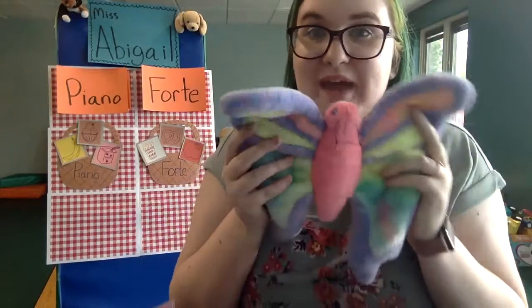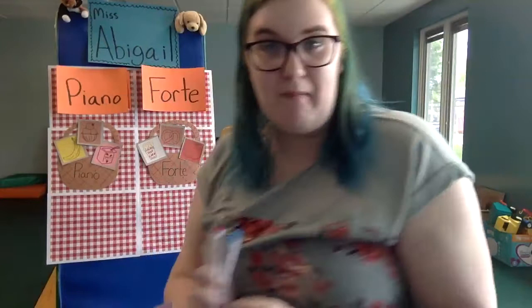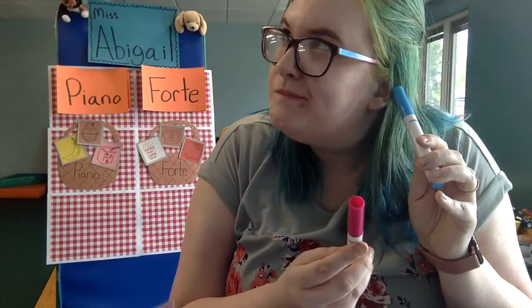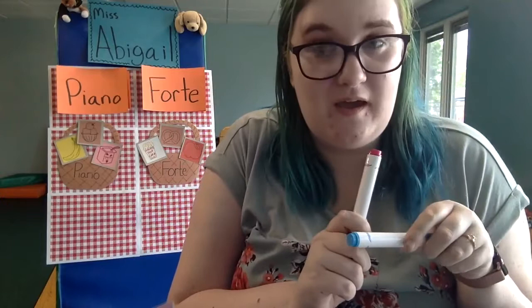Let's put our butterfly away. What else do I have? All right, I have two markers. I have a blue. Ooh, there we go. I have a blue and I have a pink. Let's see if they make sound. I don't think they're making a lot of sound, but like our container from the beginning and our cups, if we do something with them, I bet they can be pretty loud.